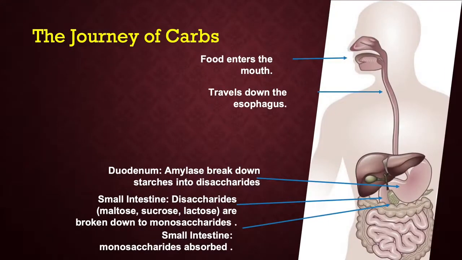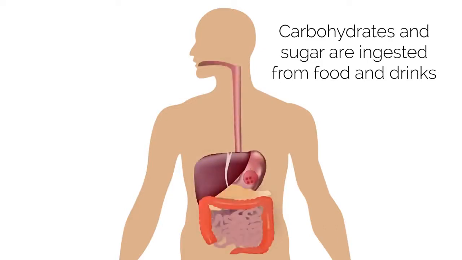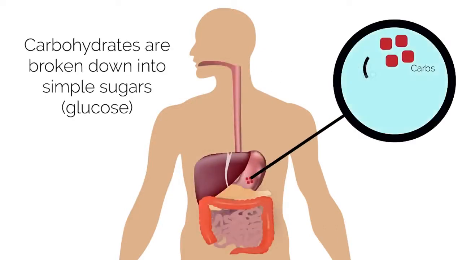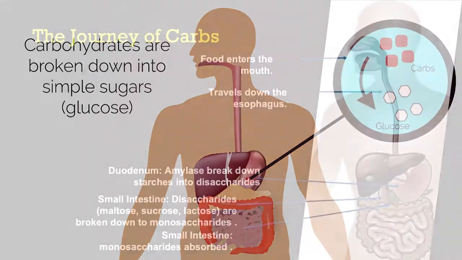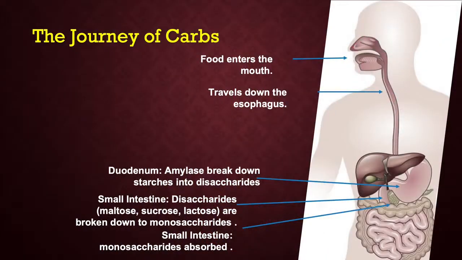When we consume foods with carbohydrates, they begin to be broken down in the mouth. After passing through the esophagus and the stomach, the carbohydrates are broken down into their two-unit form, called disaccharides, in the intestine. As food continues moving through the intestines, the carbohydrates are eventually broken down into their single unit form, monosaccharides. Once they are this small, they can finally be absorbed by the body. From this point onwards, we'll simply call these units glucose.